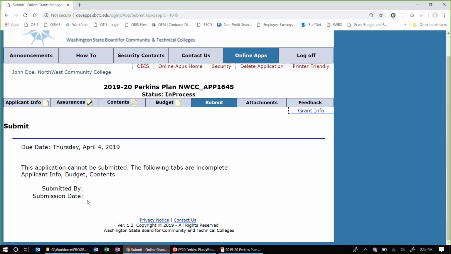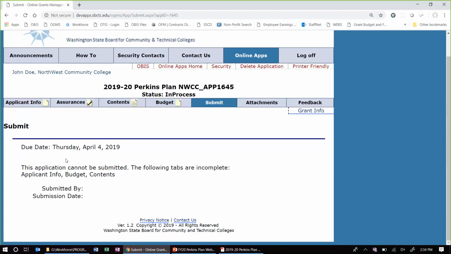If you have the submit button, go ahead and click that once you've entered your information. We get a notification from OGMS, so you don't need to call or email us. If you refresh your screen, the status on your end should change from, as you can see up here right now, in process, to submitted. The OGMS user manual will show you where you can find the status as well.